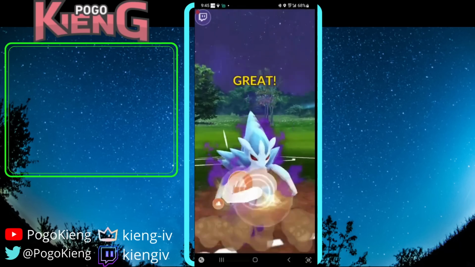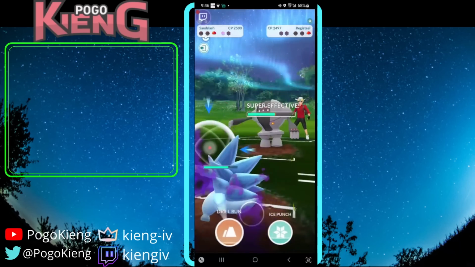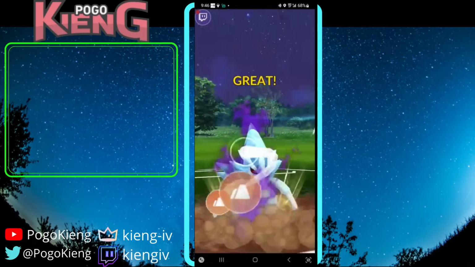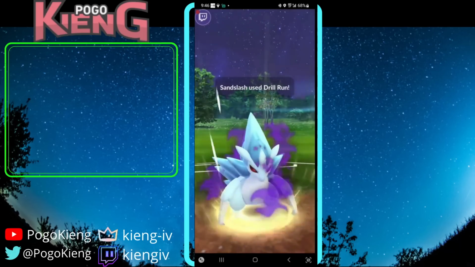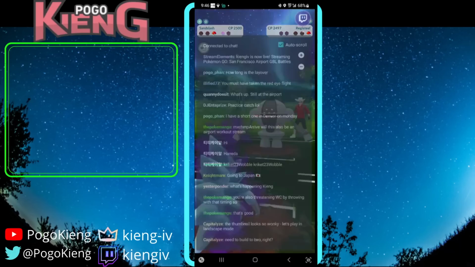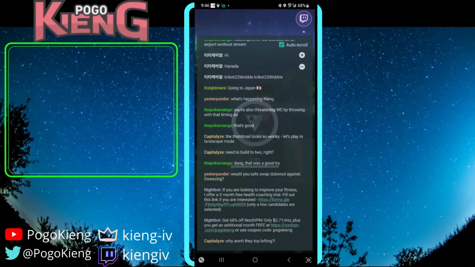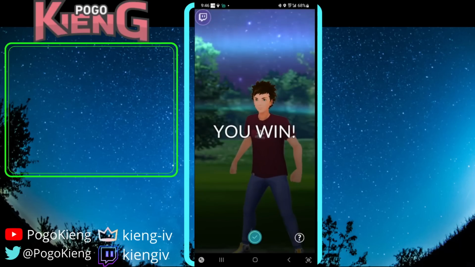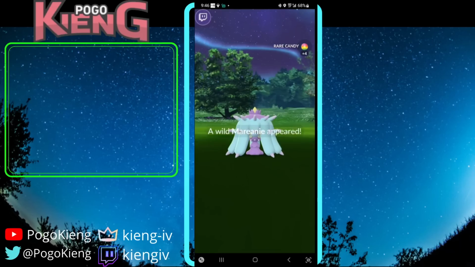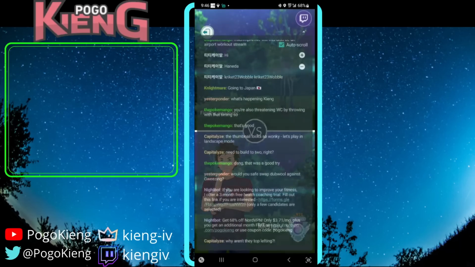Two Drill Runs doesn't quite KO the Registeel from full, as you can see there. I'm trying to throw the move there. The Drill Run does just barely not enough, and then I would need to throw Ice Punch there. So I probably need the two Drill Runs and like 10 Shadow Claws in order to KO. So I'm going to win that match there. I'm going to just speed past here. Oh, okay, I sped up past too much.